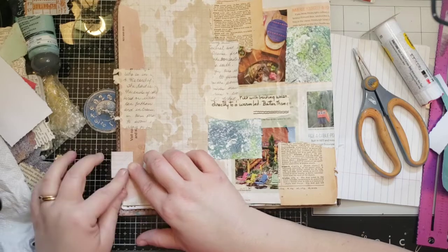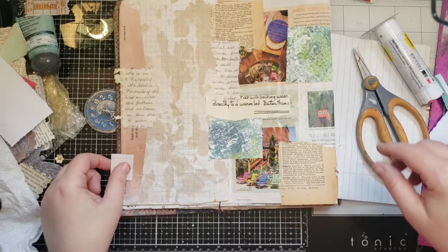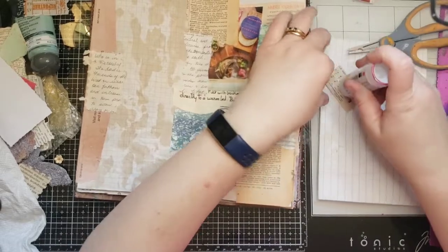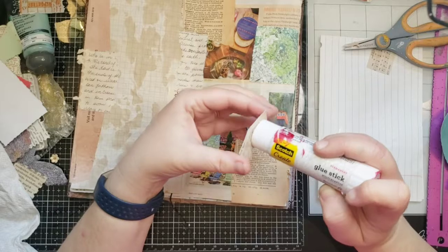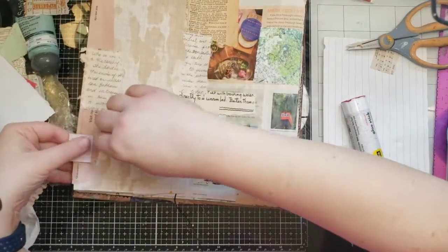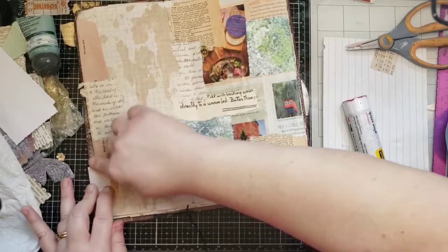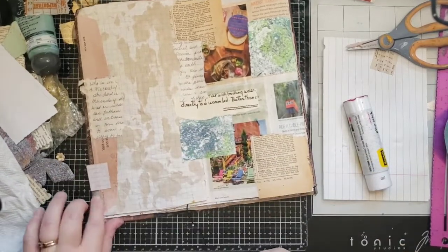So I actually don't mind the numbers. The numbers I kind of like. So I think I'll just put that right there. The glue is really soft right now. Might want to put the words upside right though, right? Maybe. And that will help keep that a little straighter too, maybe. I like things sticking out of the sides of my pages, but this was a little bendy down here.